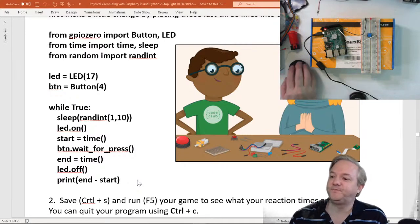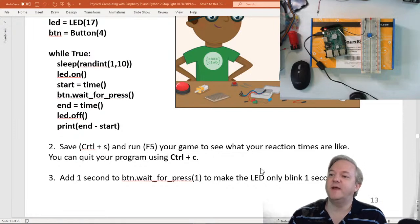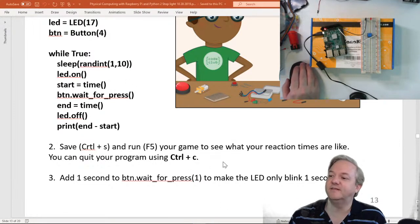Okay. Now here's another one here to see if you can make it blink any quicker. So you'll basically have a time, and if you missed, it'll record that you didn't press the button in time either. This is just having it come on. Adding this makes it come on for less than a second, or half a second.